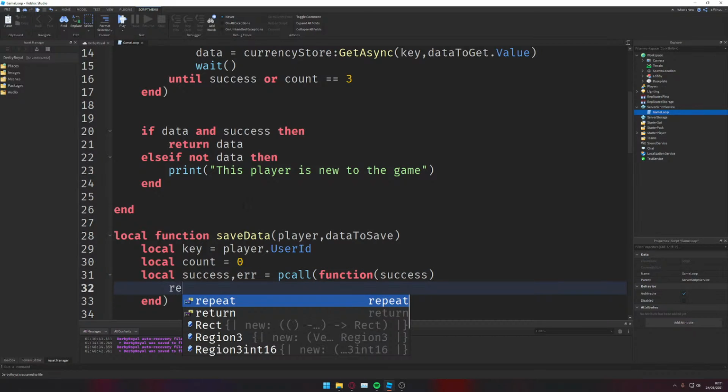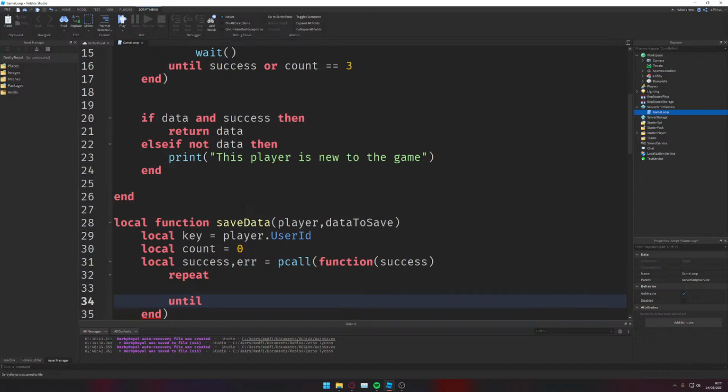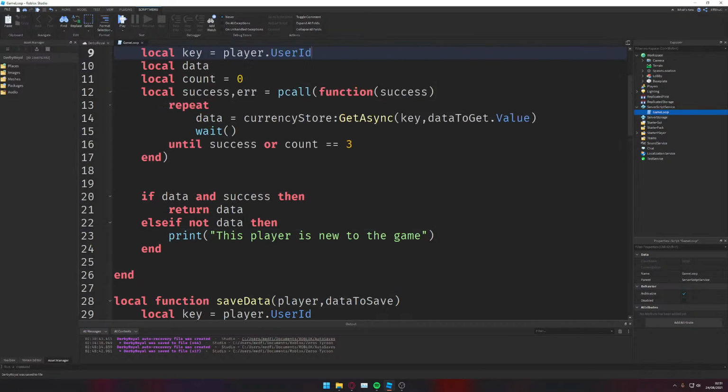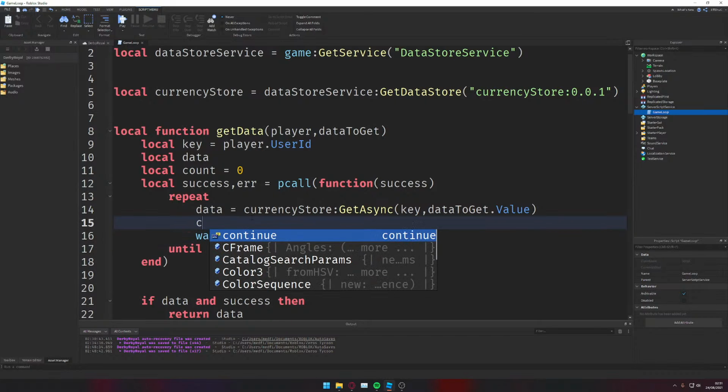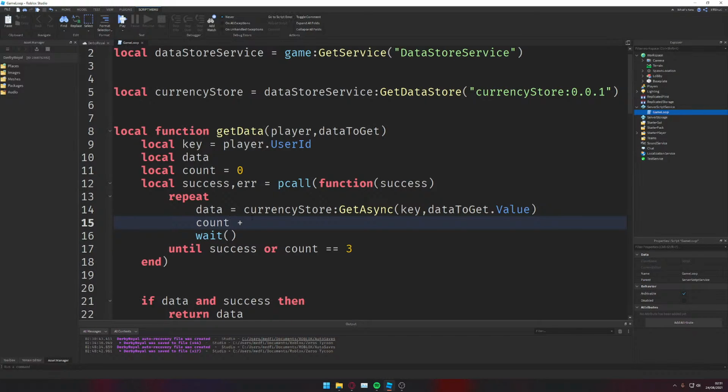This time I'm going to say repeat until success or count is equal to 3. Just remember I have to do something up here. Just above the wait, we're going to say count plus equals 1. And that's going to add 1 every time that this loops through.